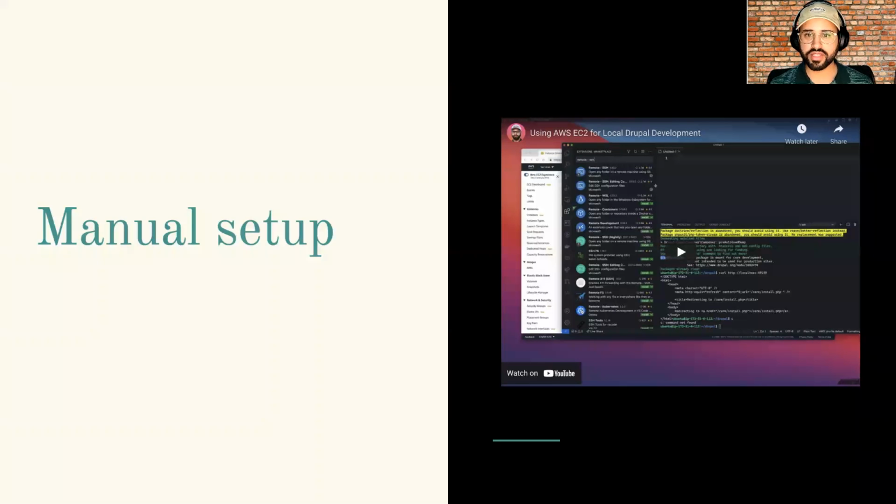However, this is not the way to go in case you want to keep doing it very frequently, or keep updating your process from time to time. This is not very reproducible, right? And it requires a lot of manual effort every time you want to spin up a new environment. So in this session, I'll be walking you through how you can automate it using various tools.